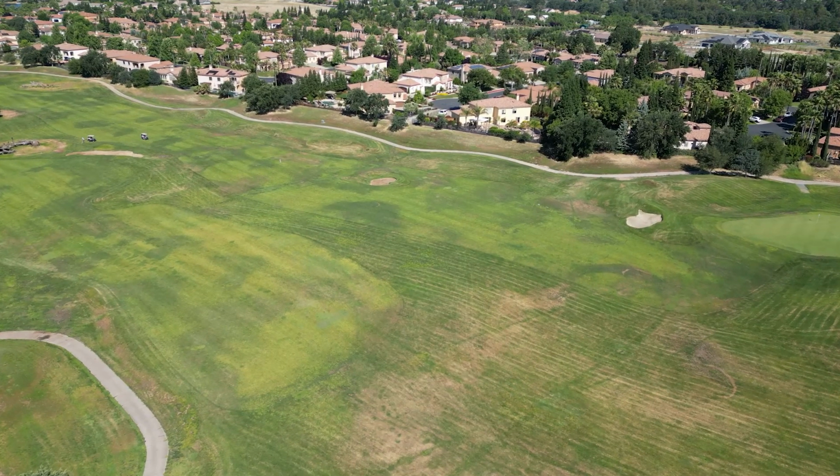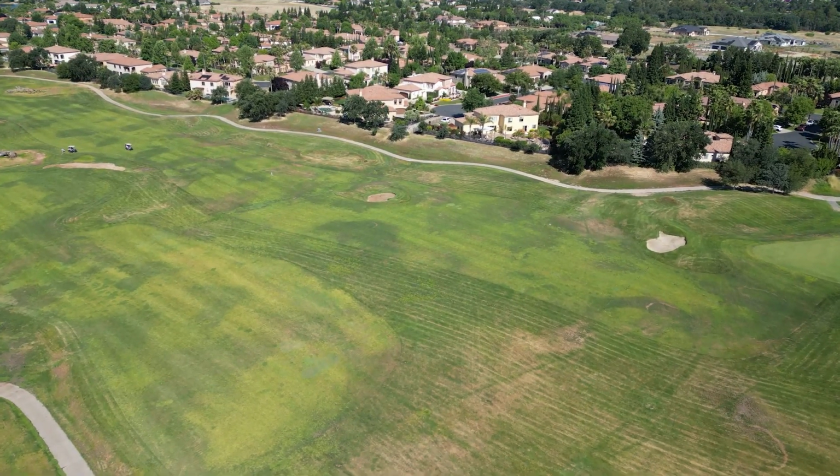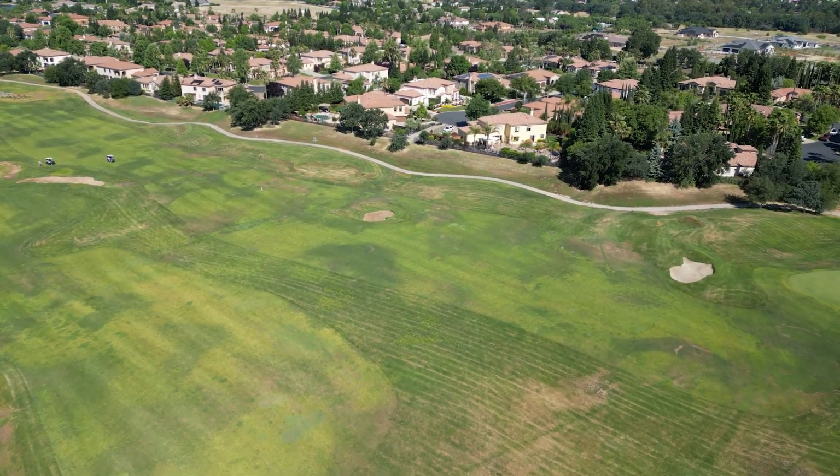When you're there, Morgan Creek does do tournaments, and they also do a lot of hosting for weddings. And then with the HOA being there, they do a lot of community events for the neighbors. A lot of that is held at the actual golf course itself. They have Easter egg hunts, they have drive-thrus with Santa Claus, they even have your 4th of July parties and parades. So other than the events, like I said, you're kind of out there in the country.